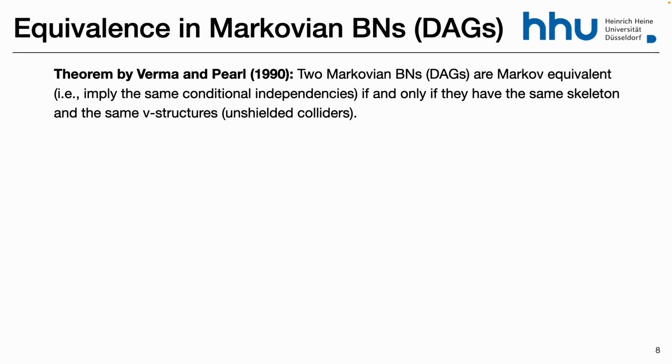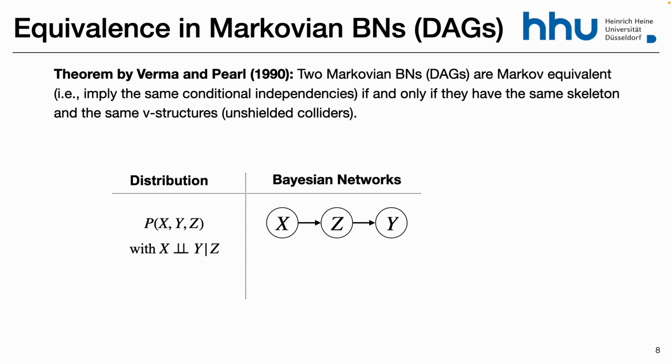Two different diagrams, DAGs with no unmeasured confounders, are part of the same equivalence class if and only if they have the same skeleton, where the skeleton is just the undirected version of the graph, so it's just having or not having the edge, and the same V structures. V structures are also called unshielded colliders. Those are variables that form a collider, but they are not connected to each other. I can show you an example.